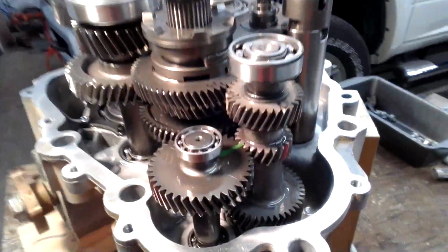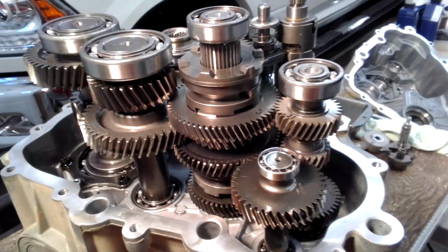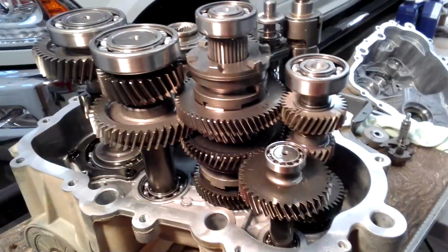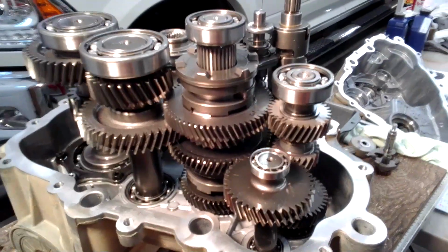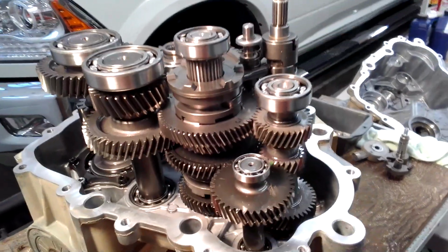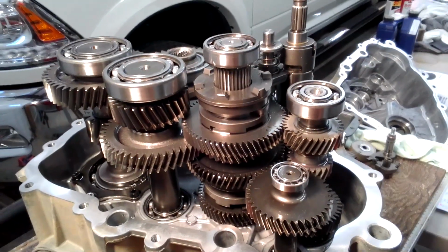But real simple to do. Hardest part was just getting it out. Didn't have to take the plastic off. Didn't have to take the bed off or undo anything on the motor. All I had to do was kind of shim the motor up. Didn't even have to take the intake plenum off the motor, or disconnect any of the intercooler lines or nothing. Like I said, it worked out pretty good.